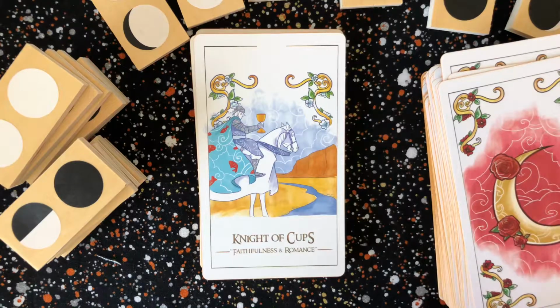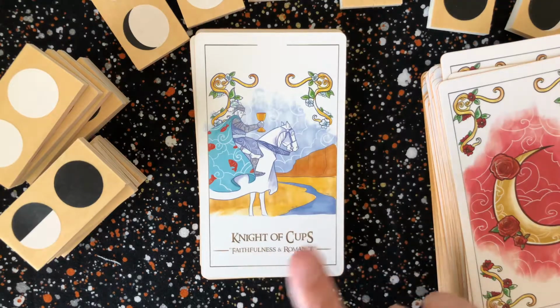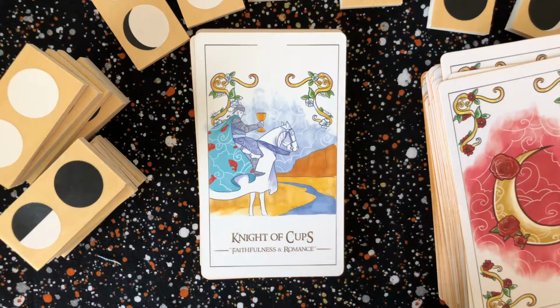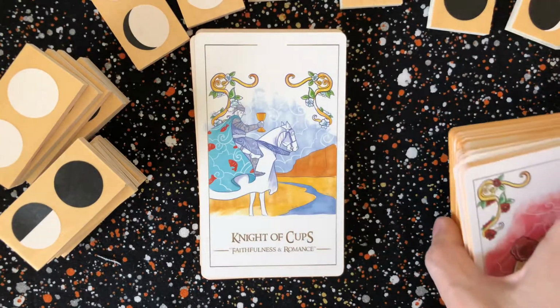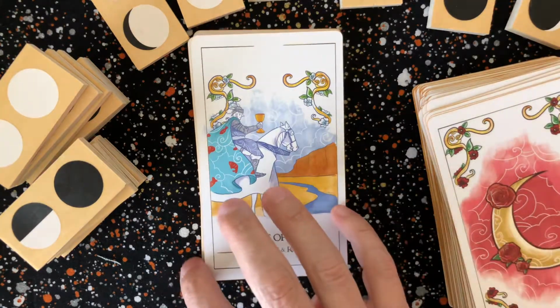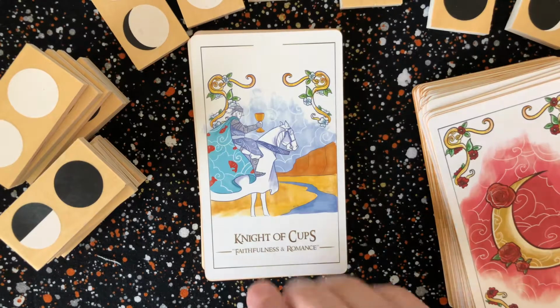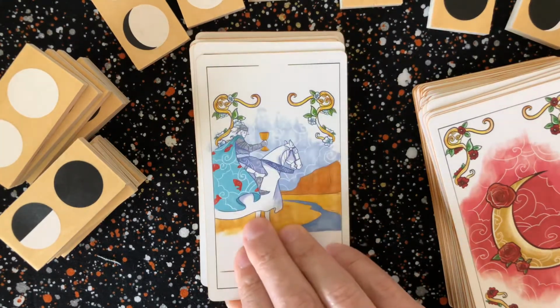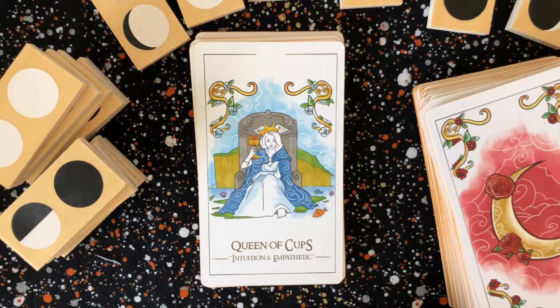Knight of Cups, faithfulness and romance. Sometimes I don't view the Knight of Cups as faithfulness. I tend to view him as a Lothario or a Casanova, kind of jumping from one romance, quick to fall in love, definitely a romancer, but not quite the guy to stick around. You know what I mean? But there are different ways you can read the cards. That's mostly how it's come up in my readings for other people.